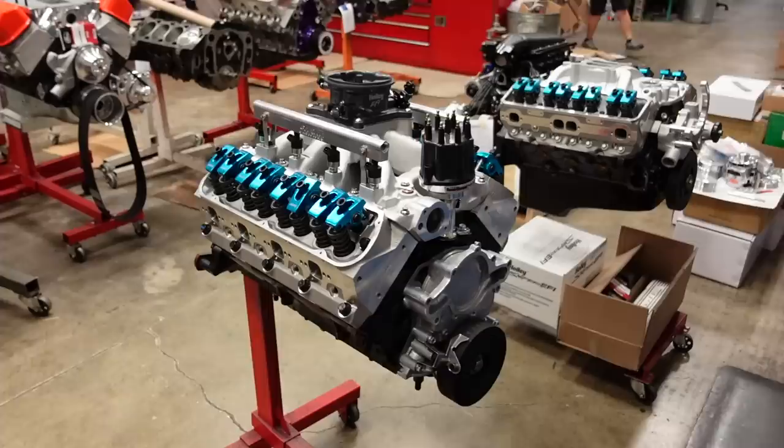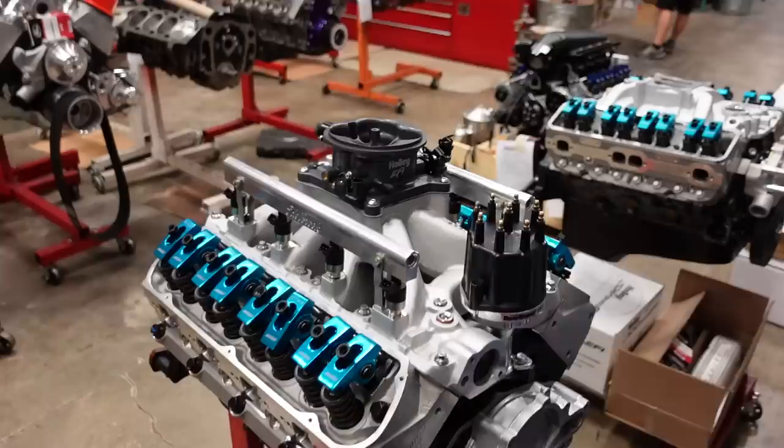And I'm not trying to throw any manufacturer under the bus. It's everything. It's not like just one manufacturer screwing us. It's just the industry. It is what it is. It's not worth getting upset about. It's not worth calling people out about. This is just the new normal, you could say, for the parts game. He's understanding. We are all understanding. It is what it is. We're going to wait it out because he wants that pan for his chassis. But it's just so cool to see sequential port injection. Nice little throttle body on a big Ford.